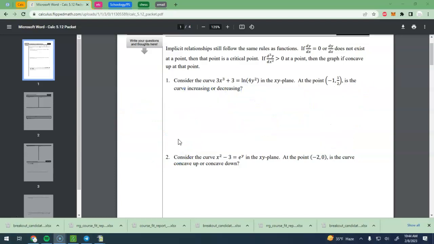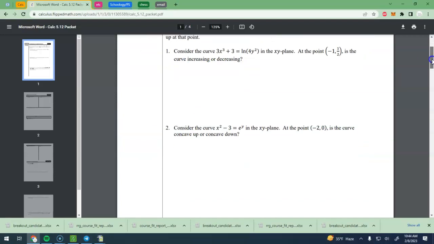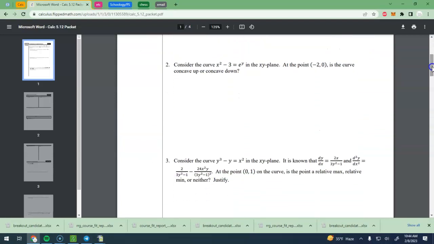Okay. Second one, this has to do with 5-7 that we briefly discussed, but this will be good because we can discuss it a little bit more. So I get a point, an equation, and then I'm asked about concavity. So what level does concavity come from? Concavity is the second derivative. So I got to take the derivative of this guy twice.